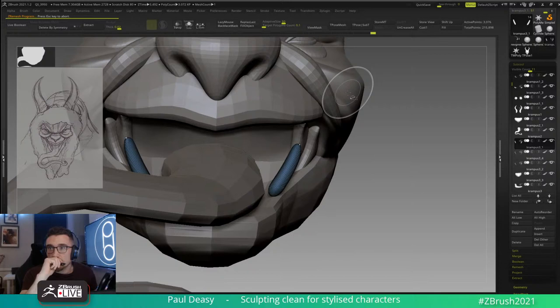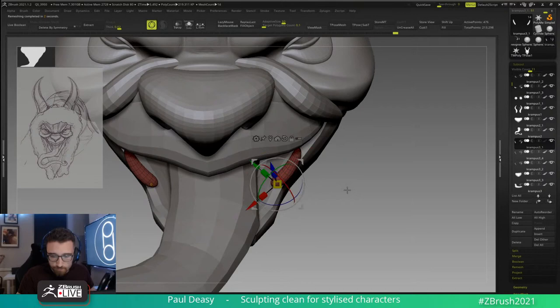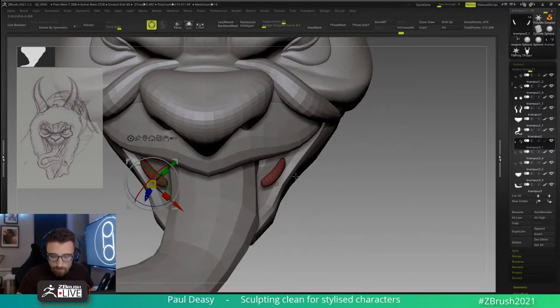Yeah, like a marker. As long as I go, you can do better than that, apparently not. So here's the trick: turn off symmetry, zero the mesh, and it'll spread that out between the two. Didn't make much of a difference, but it'll do. Now, I don't even know what size I want these teeth to be. Let's leave that for now.